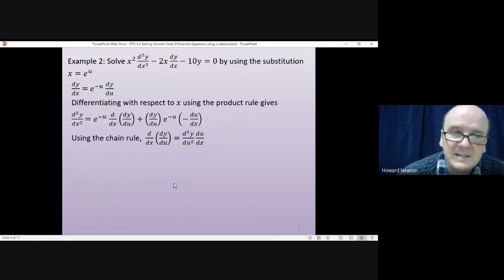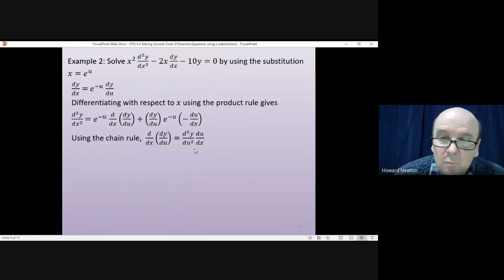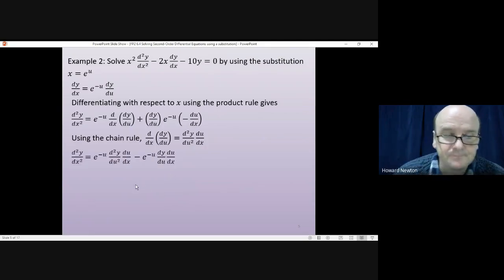It looks vaguely sensible if you were to treat these as fractions, which obviously they're not. And if you cancel the du from the top and the bottom here on the right, what you would get would essentially be what you have on the left. Some people think it's obviously true. I never think it's that obvious myself. Anyway, it's this term here that we'll need to substitute in with d2y by du squared times du by dx, which will give us that.